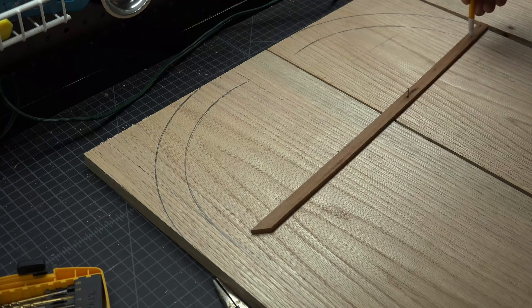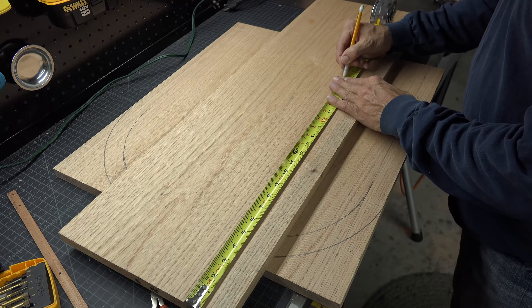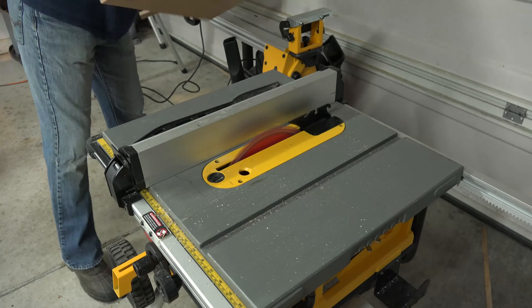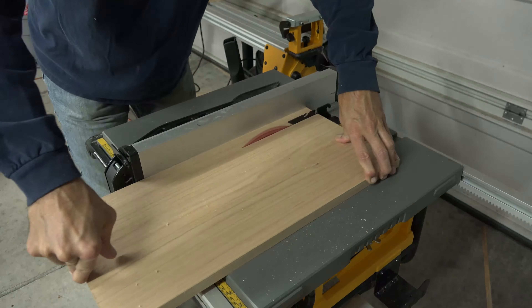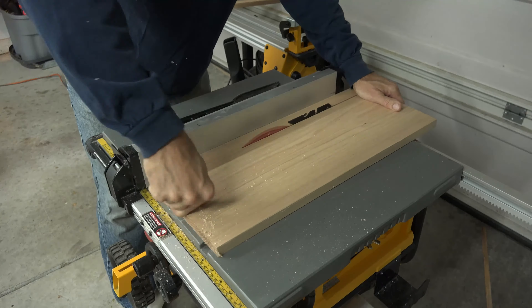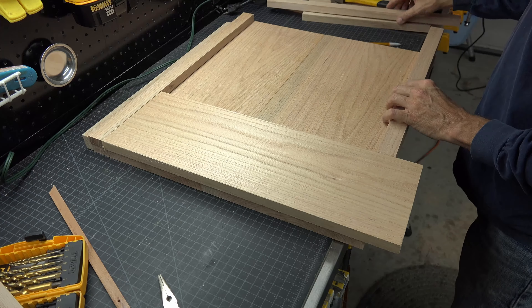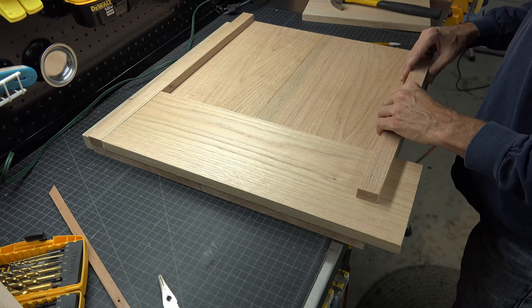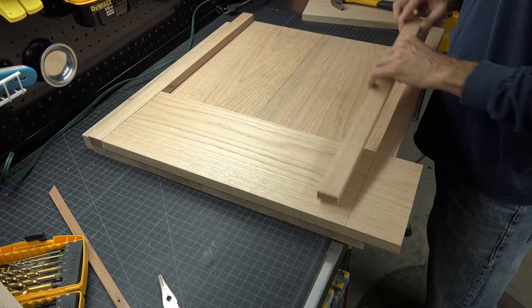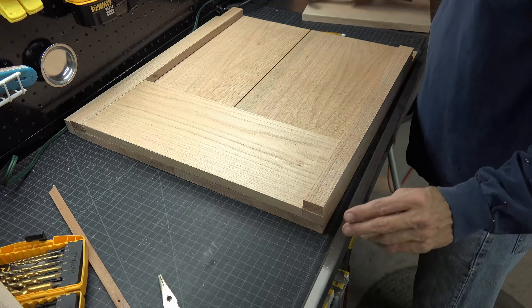Starting on the box itself, I try to conserve wood by making it just long enough to extend fully past the arch. I cut it on the miter saw and then make my inch and a half cuts on the table saw. The box will need to be three layers high, so excluding the base piece I need to cut four pieces, two for each side. I also need two more pieces that will fully cover the remaining portion of the arch. Laying one side in place, I draw out my cut line, take it to the miter saw and cut the piece to fit. I do this twice so I have the arch three pieces high just like the sides.